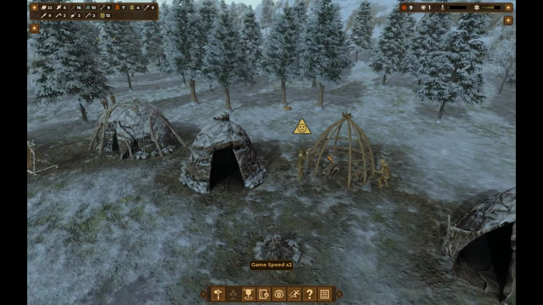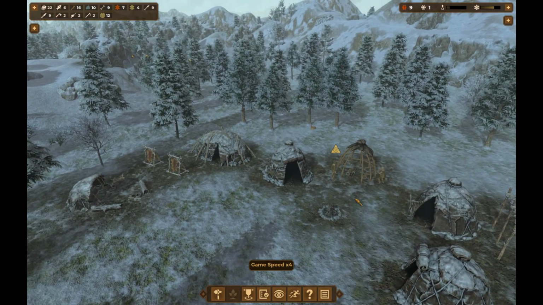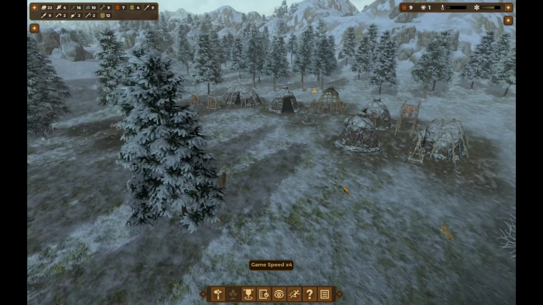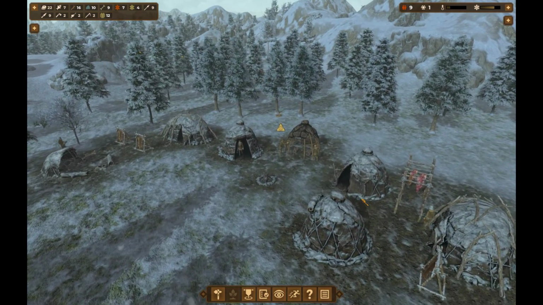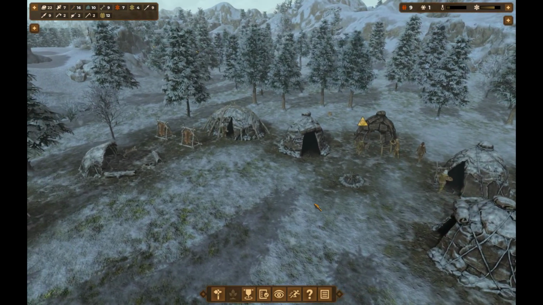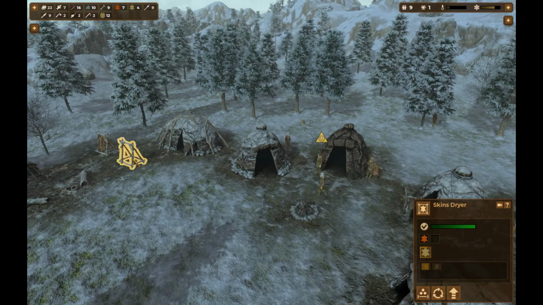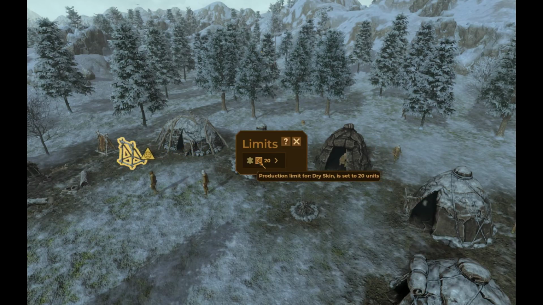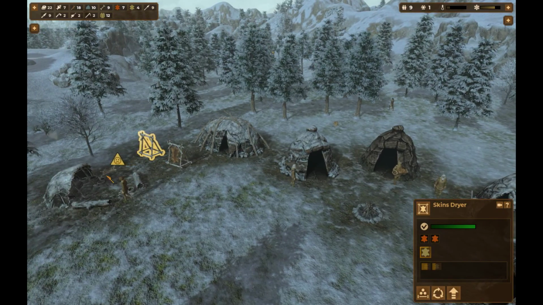Alright, building us another tent. Get some more people in. It's a very slow game, if you have not already noticed. It is a very slow start to this game. One thing I thought about that I have not done is I need to set limits. Actually, wait, did they already change it?